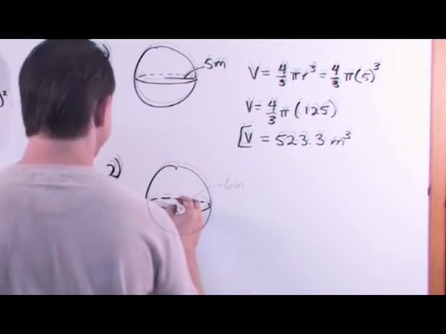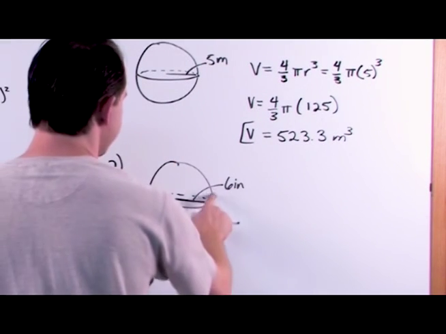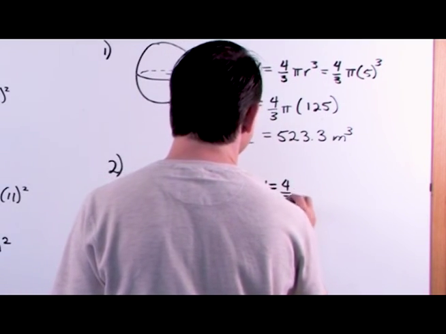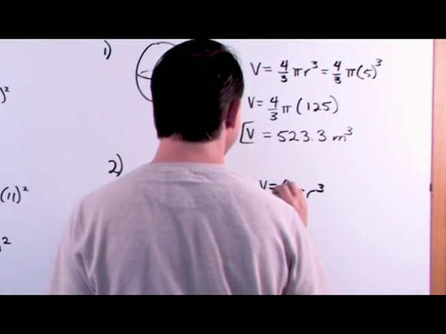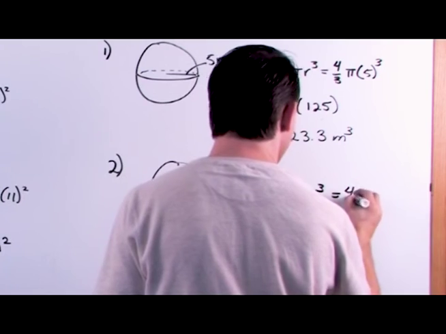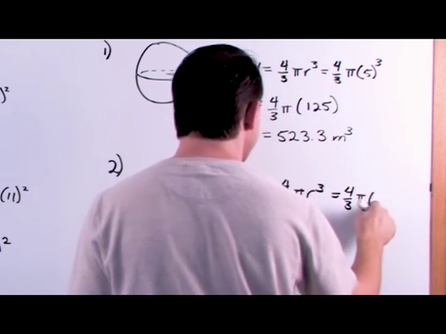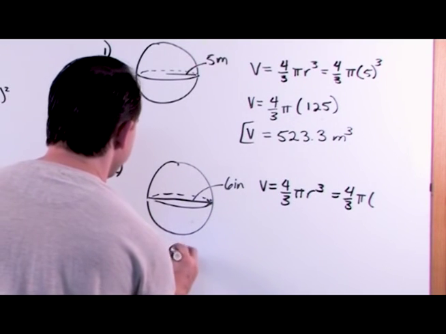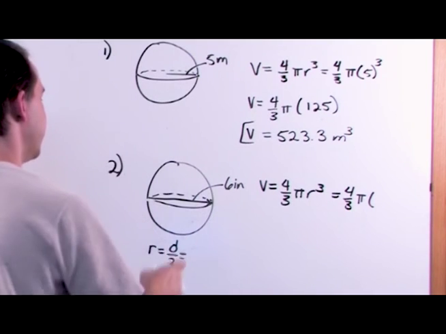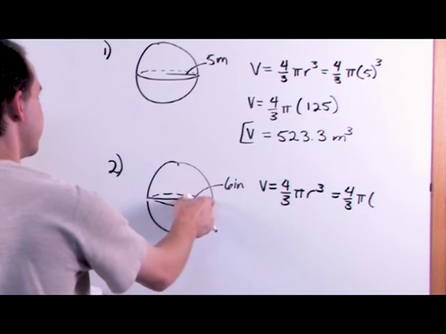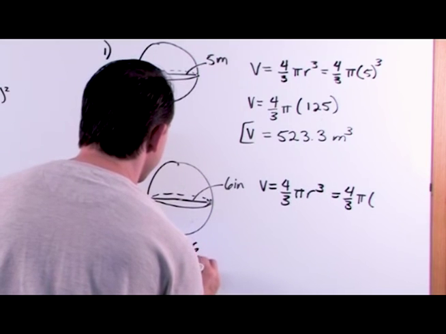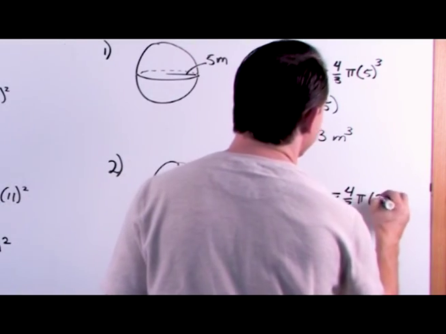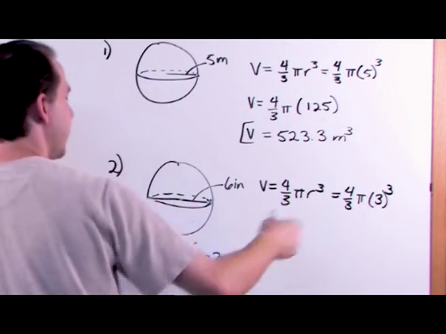Same story as always. In this final example, you have a sphere. In this case, you have a diameter of 6 inches. So we want to calculate the volume, which is 4/3 pi r cubed. And let's go ahead and plug in for the radius. 4/3 pi, and we need to put the radius here, but we're not given the radius, we're given the diameter. So we need to calculate the radius, which is simply the diameter divided by 2, because the radius goes from the center. Diameter is 6 divided by 2, so the radius is going to be 3. So I need to put 3 in here, and don't forget it's cubed, 4/3 pi r cubed.